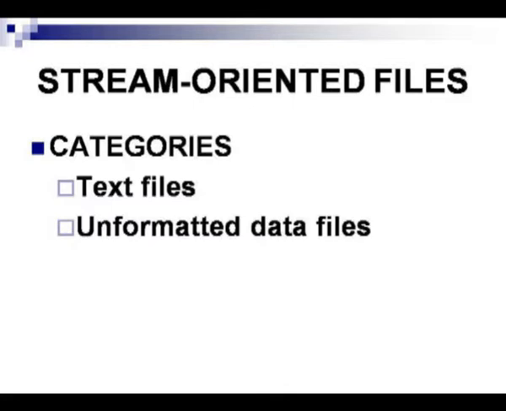Within stream oriented files also there are two categories. One are the text files, the other is unformatted data files. So, from these two differences itself you can identify that text files are a kind of formatted ones. Formatted in the sense they follow some kind of a format while storing information, and data that is stored in these text files is easier to be identified separately because they have a certain format of storage. It is easier to identify each piece of information within a text file.